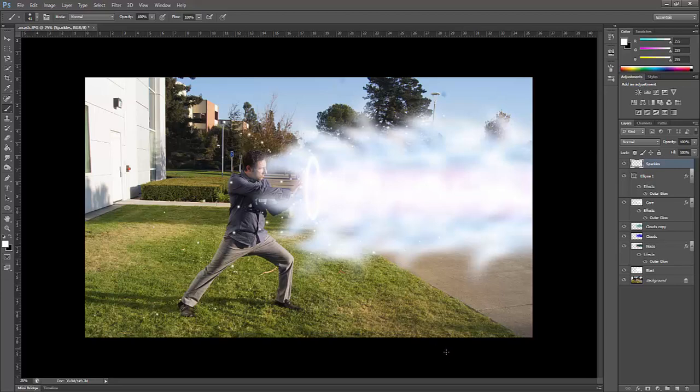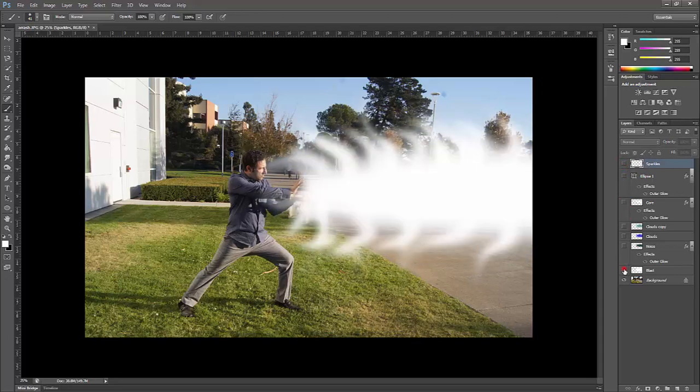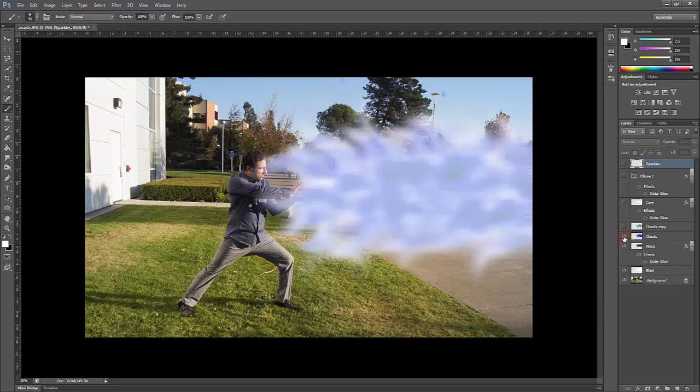But I'm going to stop here for now for this video because we went pretty long. But that's basically the idea. I have my sparkles. If I go back, let me turn the visibility off so you can see the steps that we went through. There we go. So we had the blast, which we added the liquefy effect to. And then we made a duplicate of it, added the noise. And then on top of that, we added the clouds.